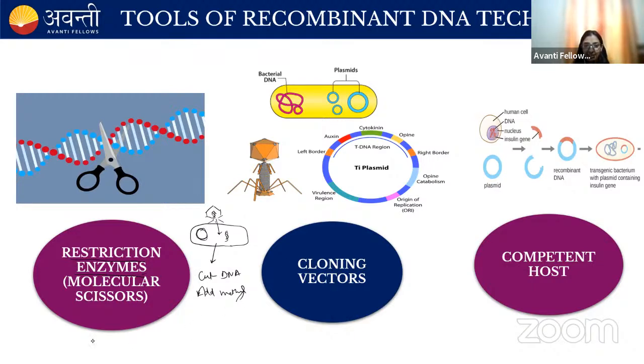Okay. And the second one, which adds the methyl group. Okay. So the first one which cuts the DNA, this first enzyme, it cuts the viral DNA. So the viral DNA has been destroyed by this enzyme, which is cutting the DNA. So the viral DNA cannot infect the host. So these enzymes are restricting the growth of the bacteriophage because they are not allowing the bacteriophage to grow or to multiply in the host cell. So the first enzyme which cuts the DNA is the restriction enzyme. It was later known as restriction enzyme.